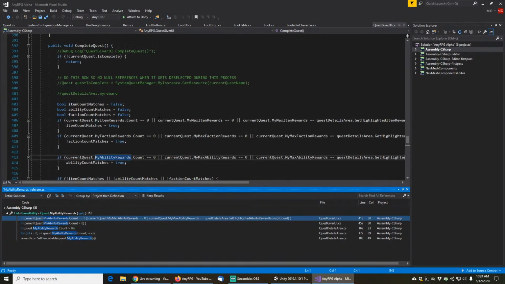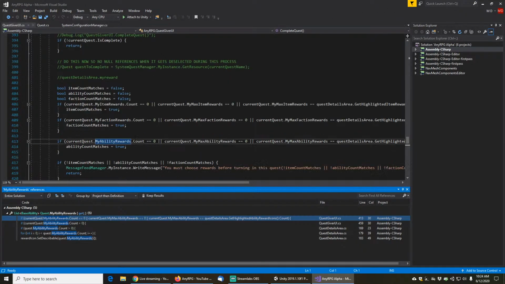And this is displayed in the quest giver UI. So this is what we want to be editing here.